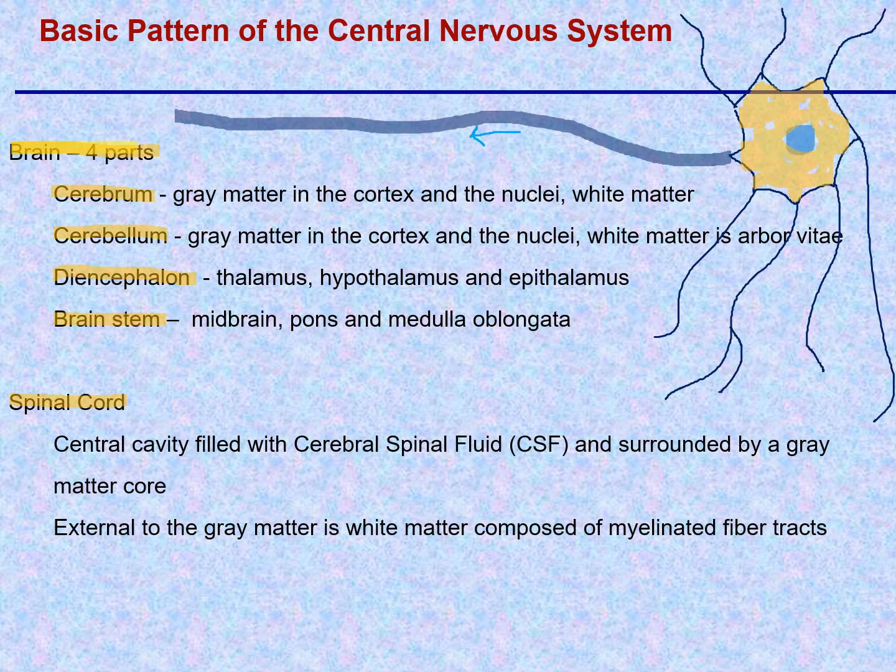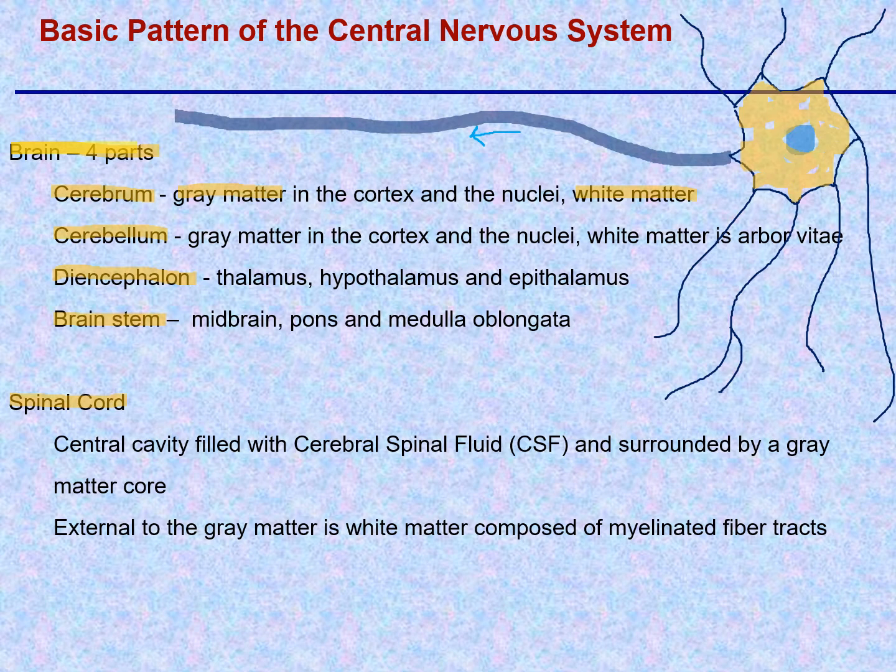Well, within the cerebrum, and actually also the cerebellum, areas that are rich in cell bodies are called gray matter. They're darker. And areas that are rich in axons are called white matter. So you have both gray matter in the brain and you have white matter. And the white matter is mainly made of axons, and the gray matter is mainly made up of cell bodies with the nucleus in each one.